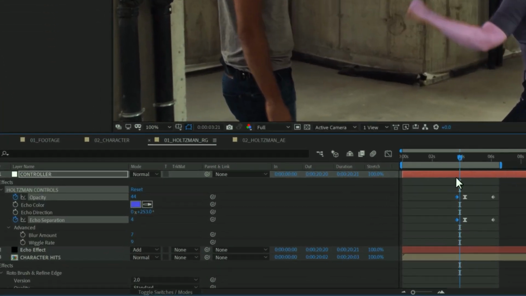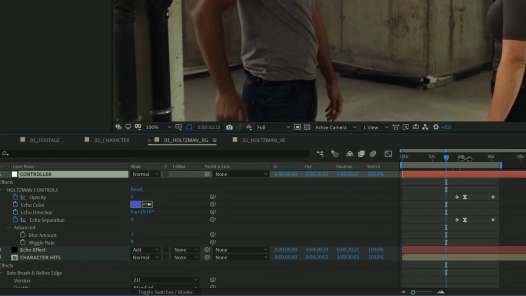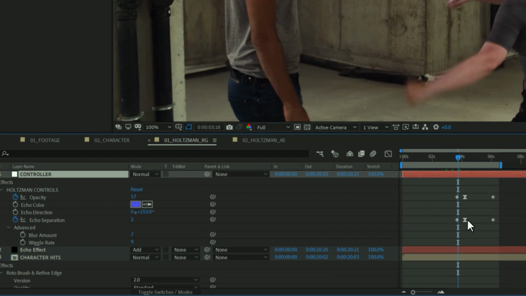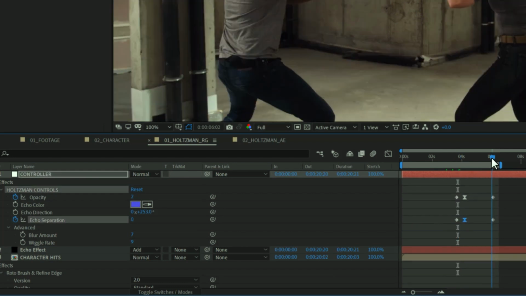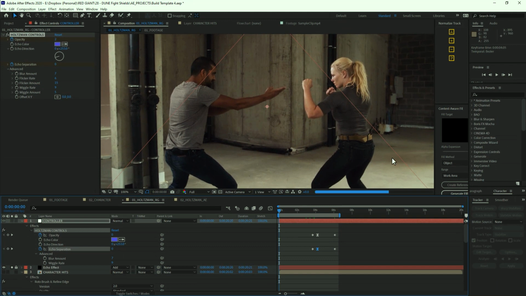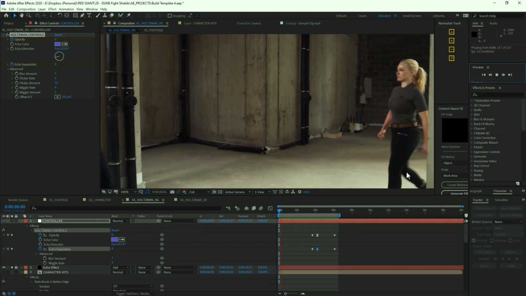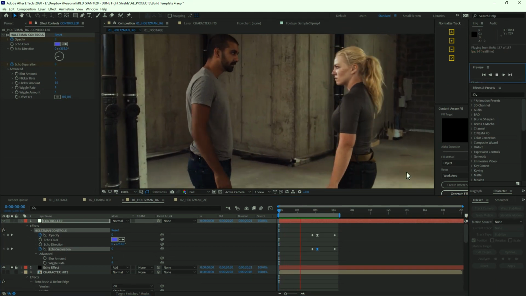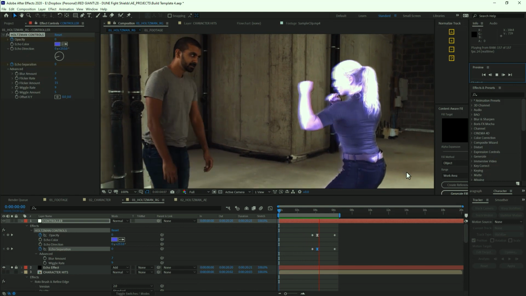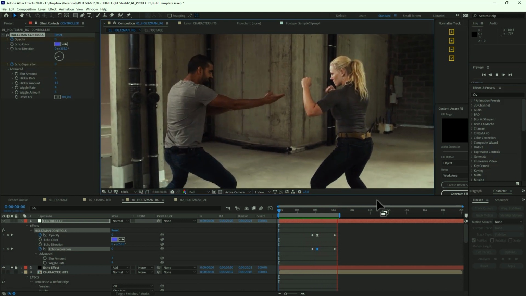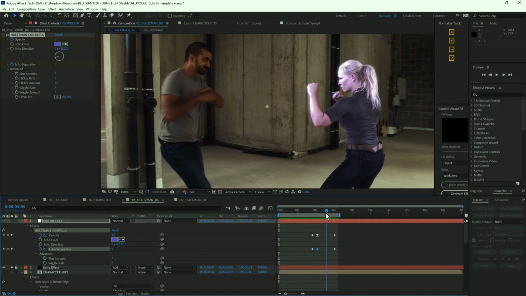Maybe we'll just add some keyframes so the opacity comes up in the middle and the echo separation amount goes up a little bit, and then they both dip back down to 0. Let's just see what that looks like to us. Pretty cool, and awesome that the roto was one of the simplest parts of that.